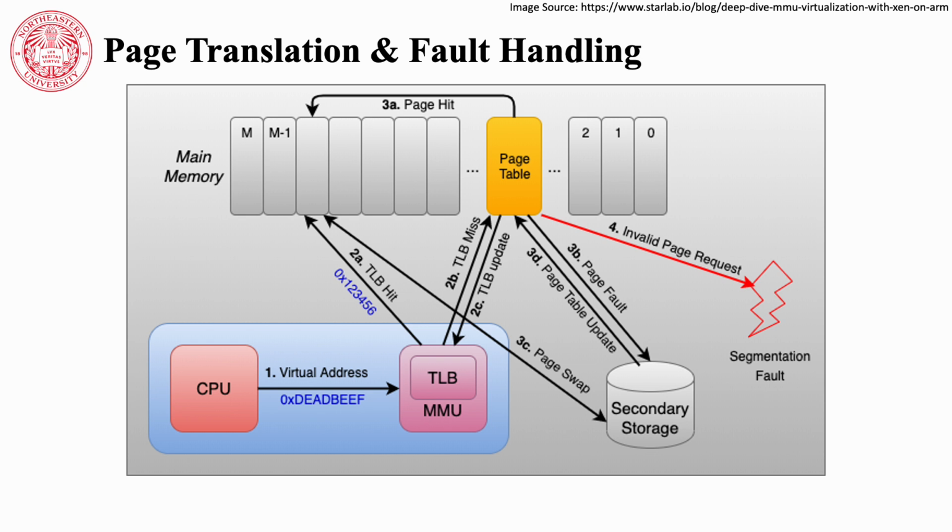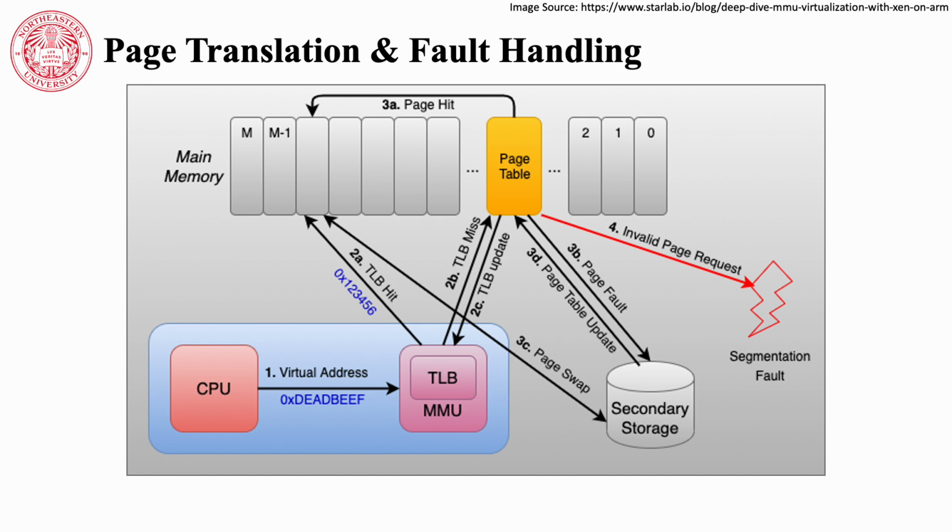So this operation involves assistance from separate units such as the translation lookaside buffer, the page table, the secondary storage, and the interrupt handler. So when the CPU looks for a particular virtual address inside a virtual page, it usually accesses it from the translation lookaside buffer or the TLB. So if that particular address is available inside the TLB, then it will load it and proceed to execution. But if it is not available, it will raise a TLB miss.